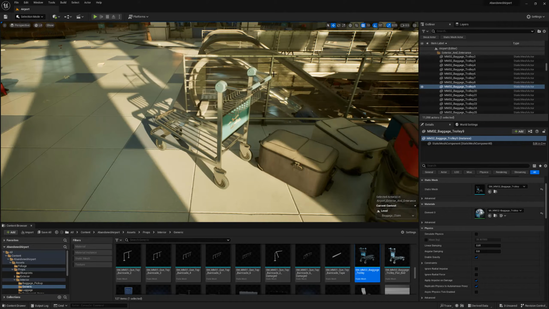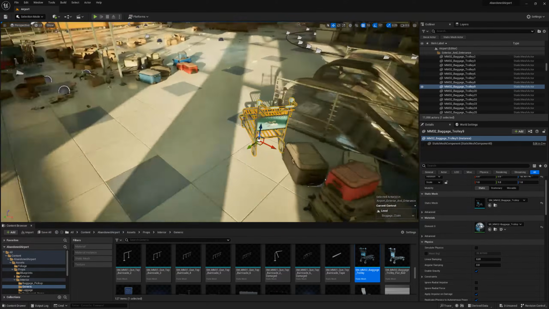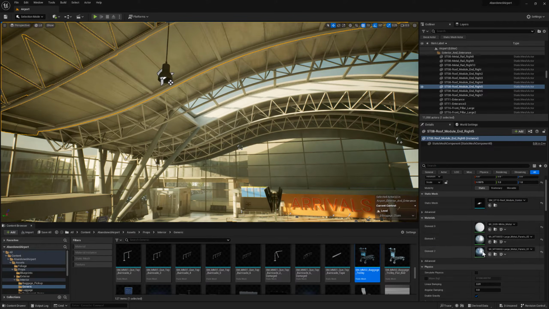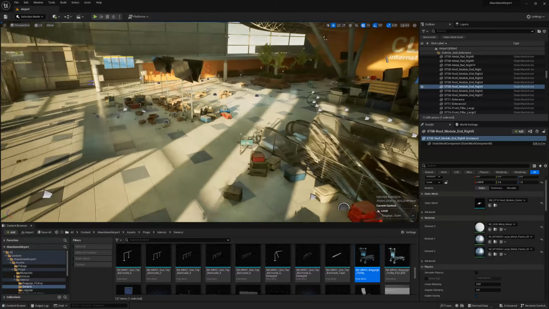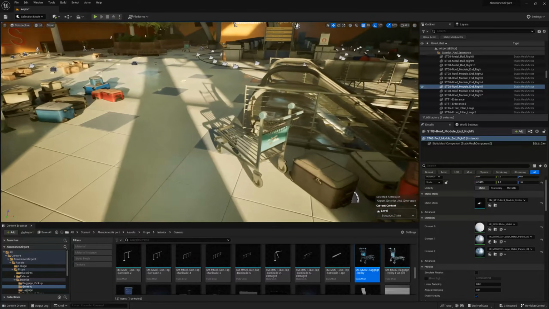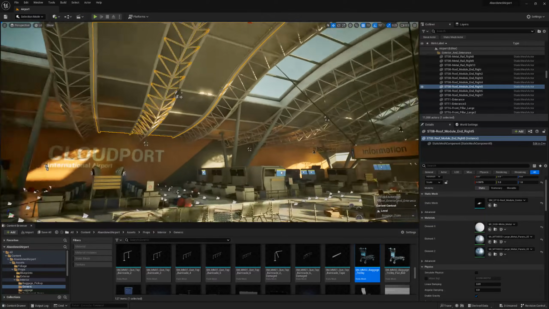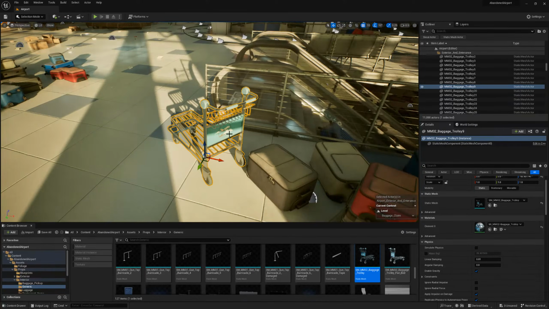Now let's have a look at individual assets. Most of our assets, when you select them, will come with a simple static mesh along with a single material. Of course, depending on the type of asset, let's say structural assets, they might come with multiple materials that use stylable textures. These stylable textures are here to basically cover very large areas to make the assets look good, because you can hardly create unique textures for assets as large as, for example, these roof modules over here. But let's go ahead and go into the asset.